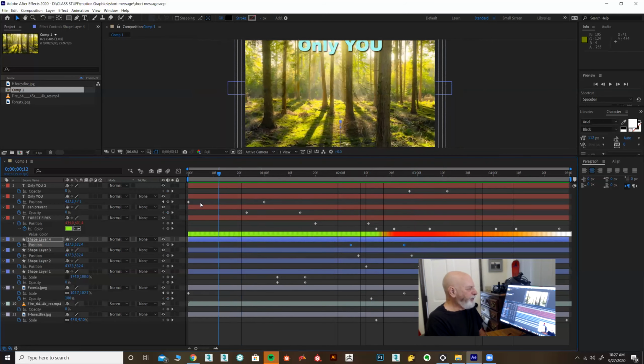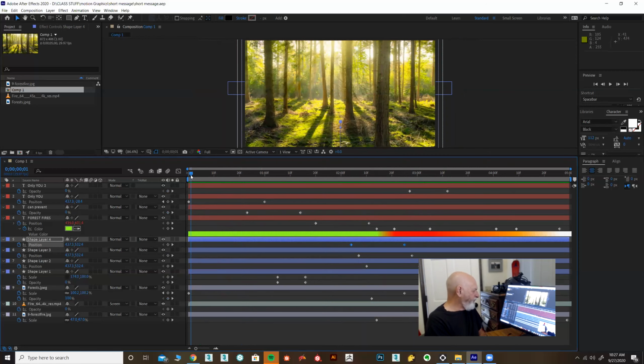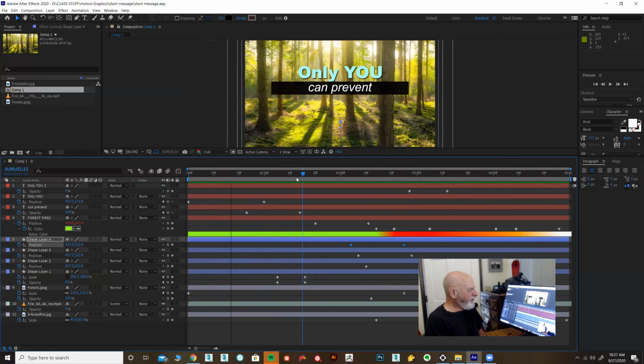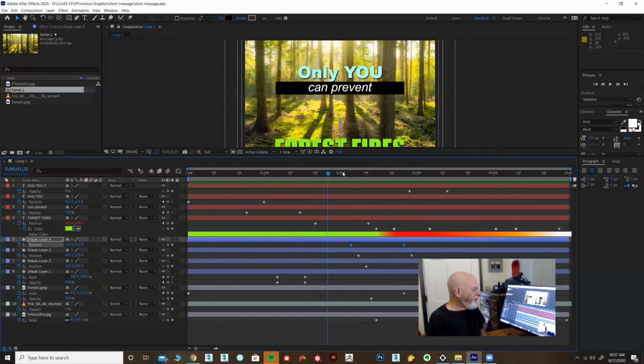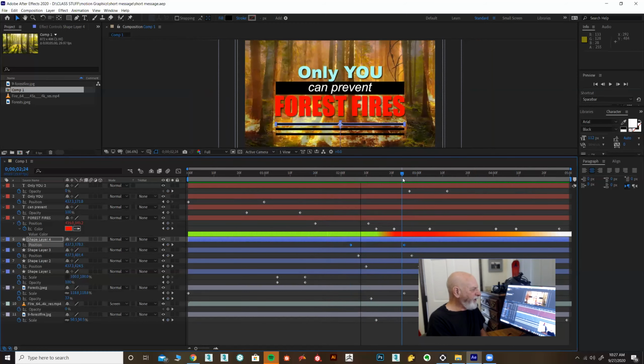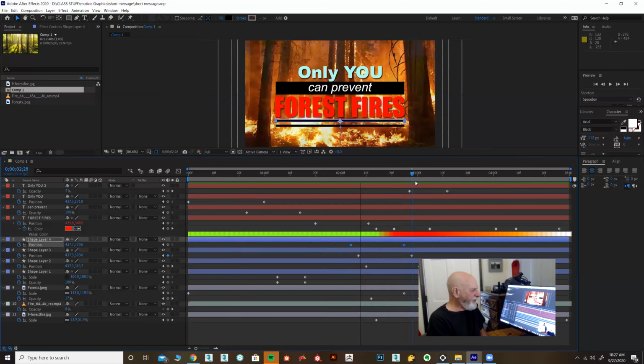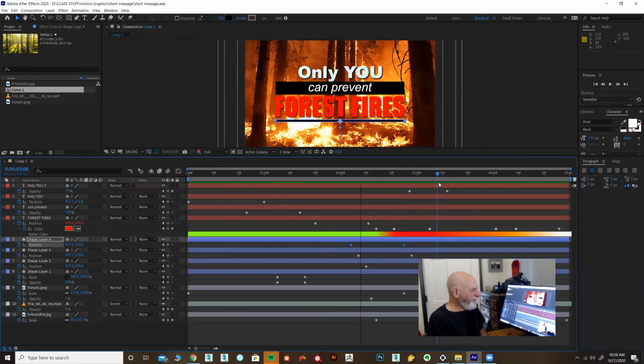So, and then there's 2 pictures, right? Just a picture of this green forest, and I'm just scaling it, right? So it's zooming in slightly, just so it's not a static picture. It's moving in, right? And then the same thing with the one, and then I just changed the opacity of this picture of the trees in flame, and they're zooming in also. This would be better with sound, I'm sure, with sound effects or something.